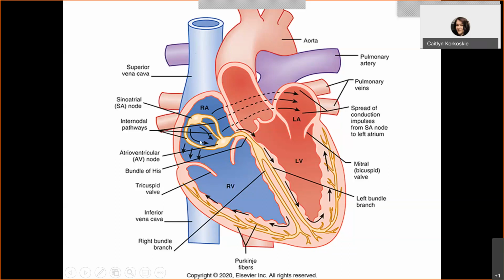So basically, I have a slide. I figured out what was kind of cool is I can actually insert GIFs, if that's what they're called. So you can actually see how it works and everything. So yeah, your blood comes back in, and then this part will open up so that the blood can go into the ventricles, that then will go into the pulmonary artery, and then into the left atrium, is where it comes back from, and then to the left ventricle to then pump through the aorta into the body.